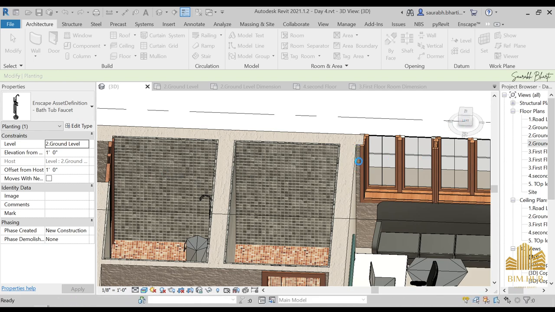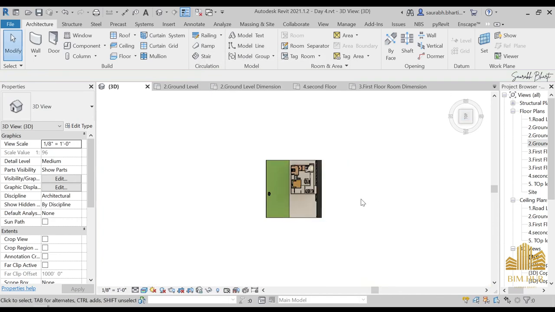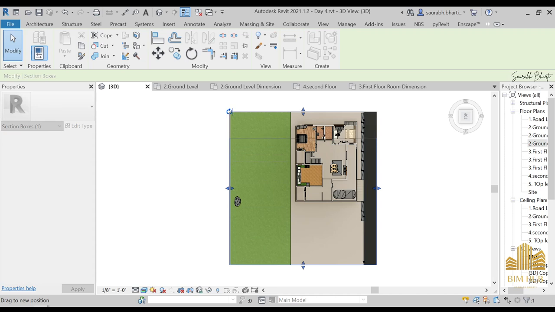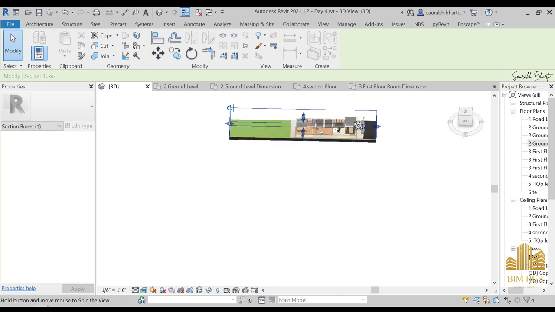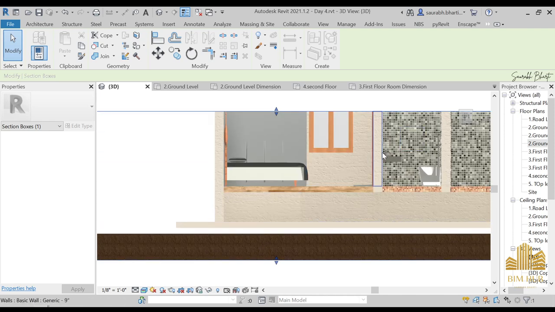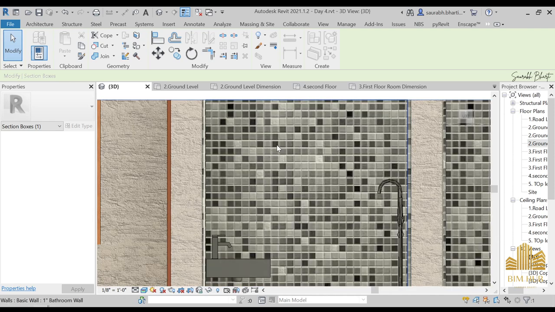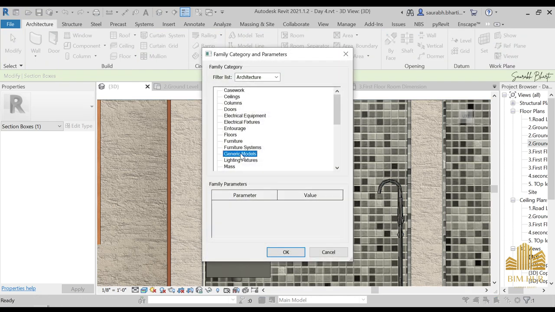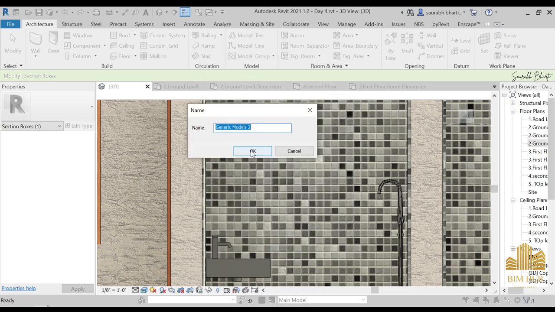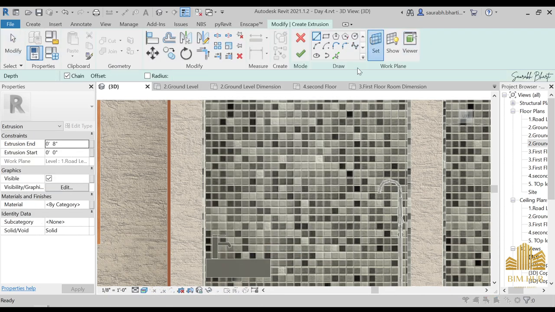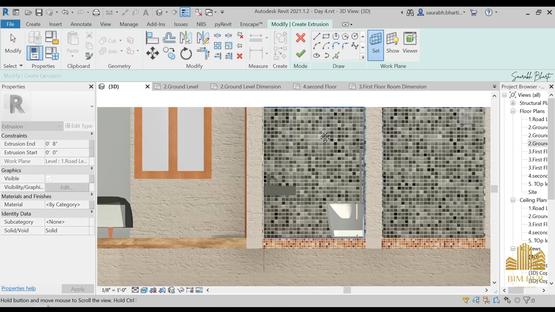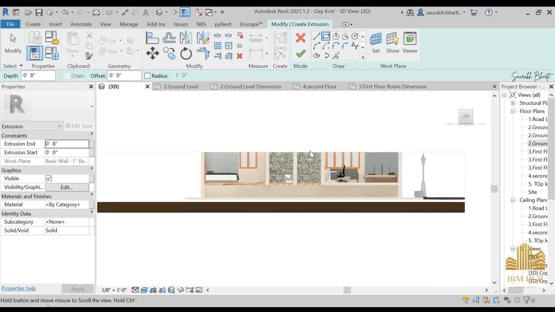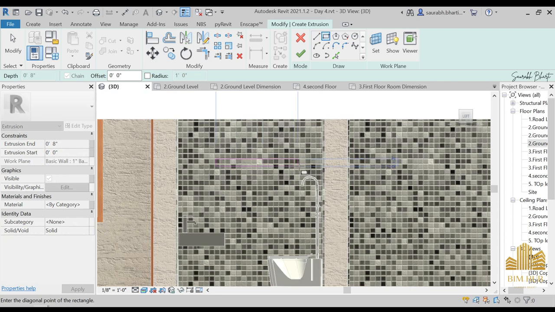Then here, what we need to do is, first of all, select this part. Yes, we are already in our section view. Just go to this section, go to the left view, and in left view, we are going to make something like this 1, 2, and 3 of the cabinet type, or you can say the holder type of thing. Just go to generic model here, and you can go to the extrusion, set plane, pick a plane, and you can draw any type of this holder, you can say.